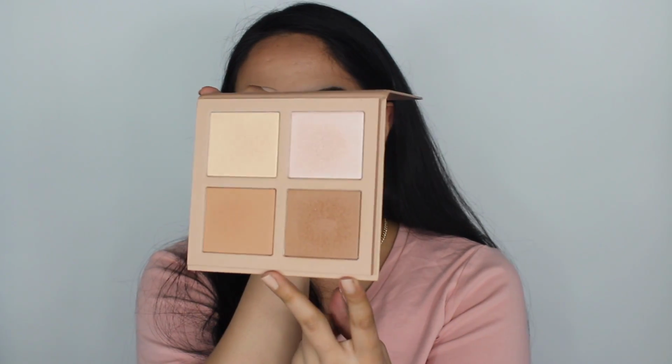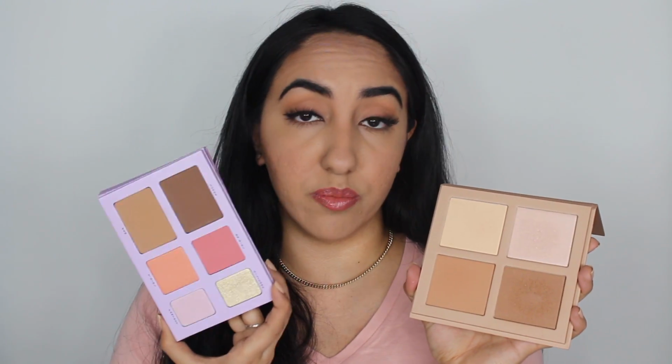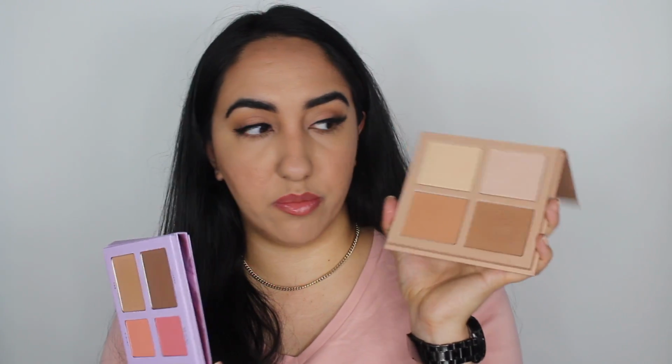But just to give a comparison, this one right here is the Highlight and Contour Kit by Dragun Beauty. It includes 2 contour shades and 2 highlights, and I think it ranges between $40 to $60. It is high up there, and you're only getting 4 things. In comparison to the Dragun Beauty Face Palette, which is $45, the midpoint for this one, you're getting 2 contours, 2 blushes, and 2 highlights, when in the Dragun Beauty one, you're getting 2 bronzer-like contour shades and then 2 highlights.